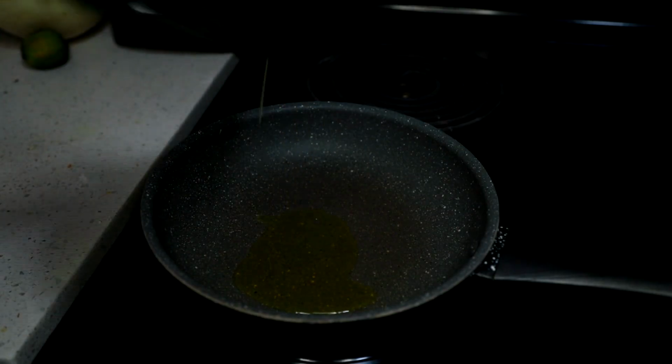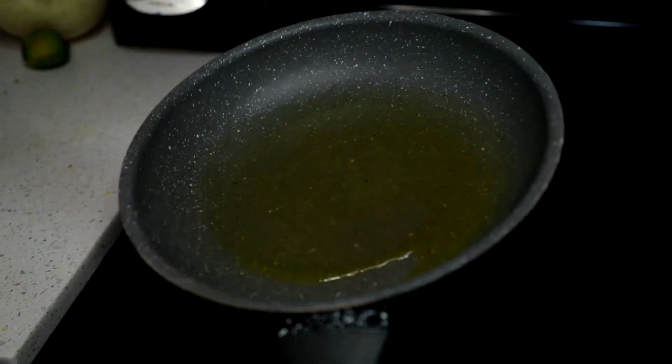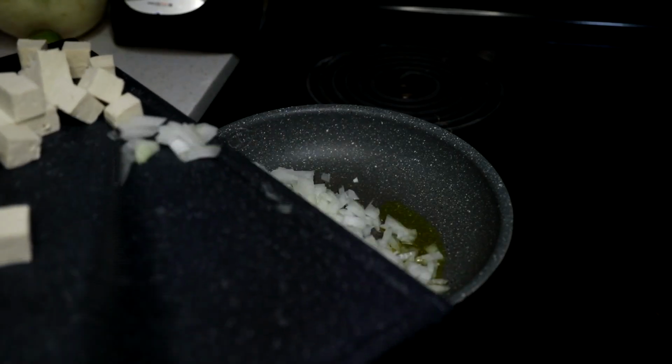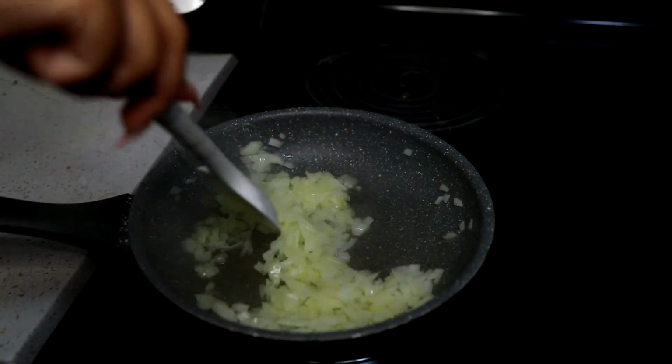So I start with some neutral oil, and then I kind of get that hot. And once it gets hot, I'll add in my onions, and then I'll just let that cook for a little bit. In the meantime, you can cut your tofu, get that all ready. And so you're just gonna go ahead and cook that down.